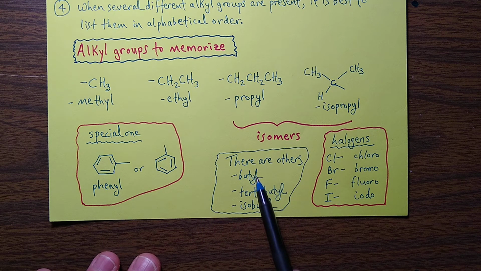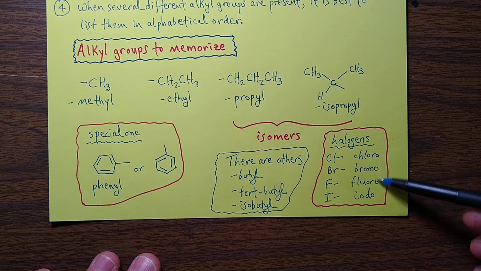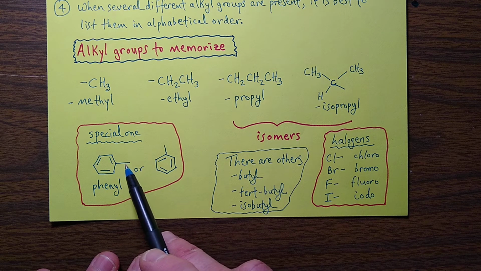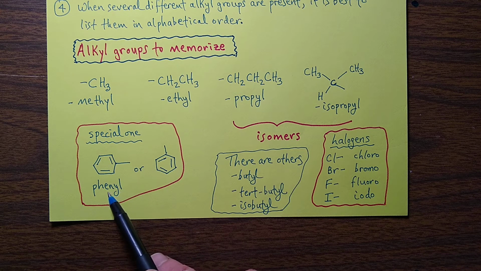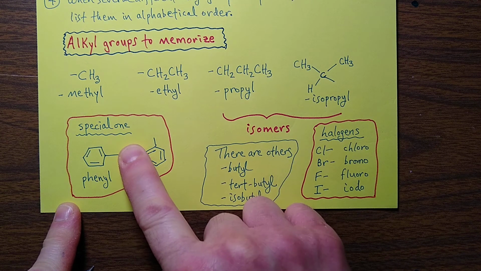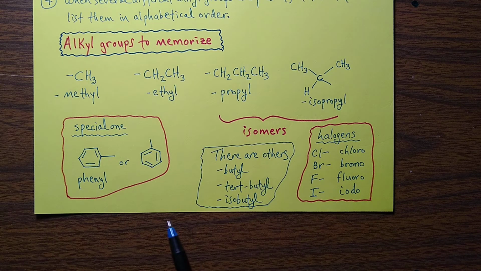You can have the butyl group, where there are 4 carbons in a row, the t-butyl group, the isobutyl group. You can have halogens attached. When chlorine is attached, we change the ending to O: chloro, bromo, fluoro, iodo. You can have a benzene ring attached as a functional group or a substituent. It's not called benzyl, it's called phenyl, P-H-E-N-Y-L. That's benzene itself, but you cut off one hydrogen, and now you have room. This carbon can attach, and this whole thing can be attached to another longer carbon chain. We call it a phenyl group.